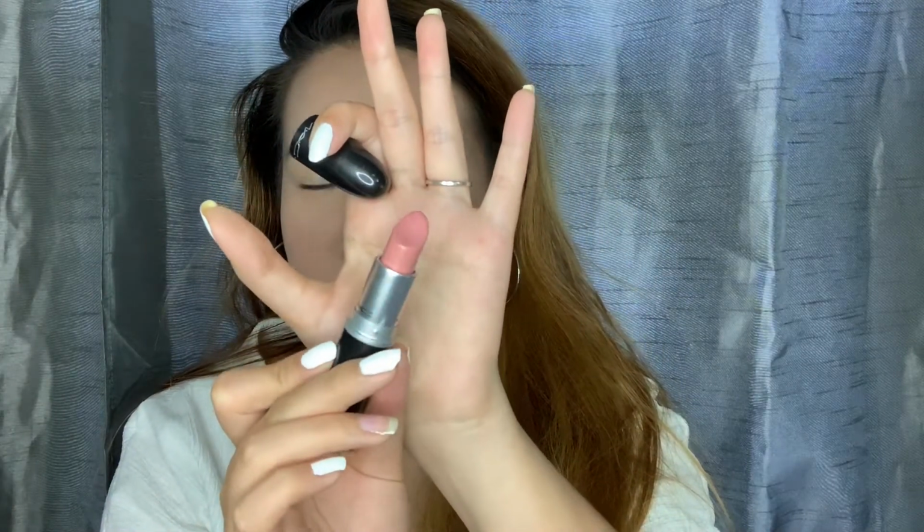Now for my lips, I'm just using Cream Cup by MAC Cosmetics, and this color is just so gorgeous, guys. Look at it. I feel like the lipstick and the blush go together. Look at how beautiful these combos are. Oh, I'm in freaking love. So there you guys have it. This is my back to school look.